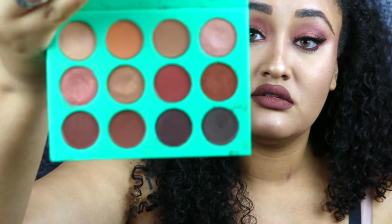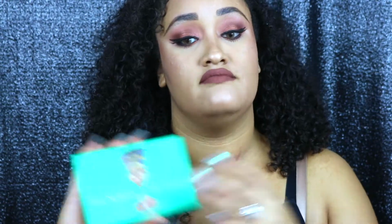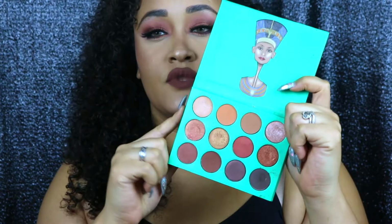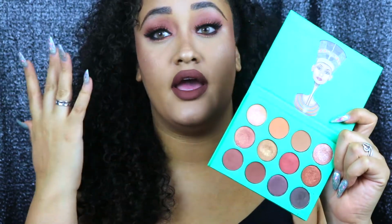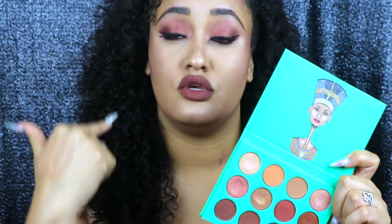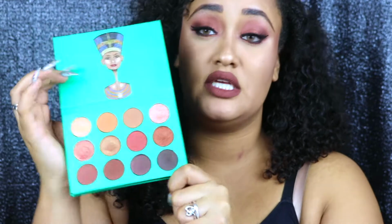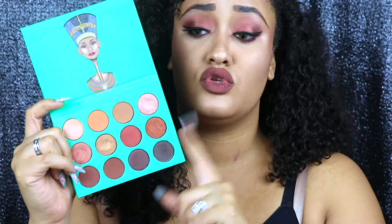Yeah, it's absolutely gorgeous. And I use this palette a lot. Like, if you can see, there are dents in some of these shadows because I use it so much. I just feel like I can get a look with this and it'll be perfect. My only gripe with this palette is that it doesn't have a cream matte shade. And I put a cream matte shade as my base and then I also use that to highlight under my brow bone. But from what I've understood, this palette is geared more towards women of color.